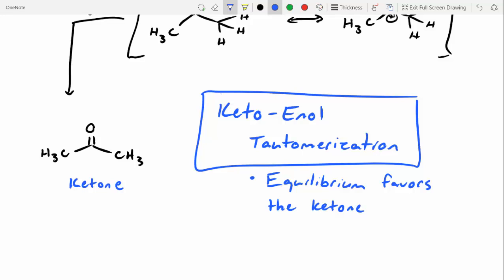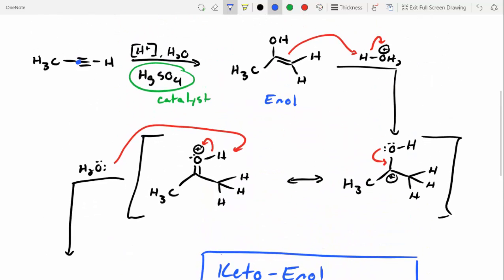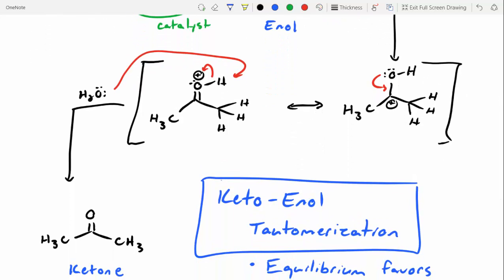What does it mean when I say tautomerization? Does anybody know what that word means? It's different than resonance. Resonance says that it's delocalization of electrons. Tautomerization means it's the same molecule, but with a proton that's been moved to a different location. So all we did in this case was in the enol, we added in a proton, and then down here, we removed a proton. So we didn't change the molecular formula at all. All we did was shuttle protons around to get a new product. So tautomerization is just code for moving protons around.